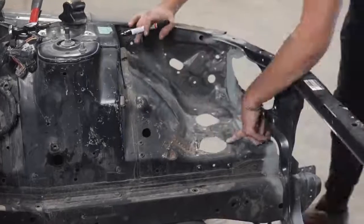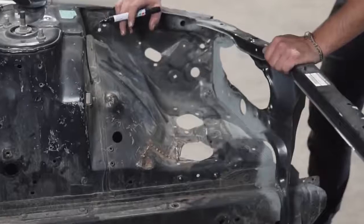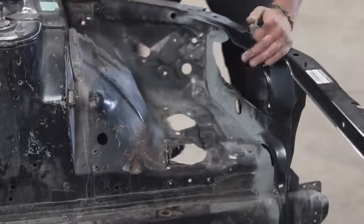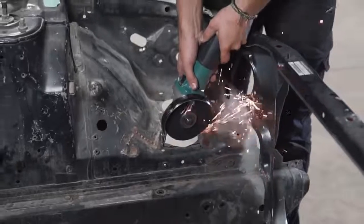So I grabbed the marker thinking I was going to cut out that whole section and replace it with one big piece of metal, but once I had a better look at it, I was better off just patching those two holes up with smaller circles.